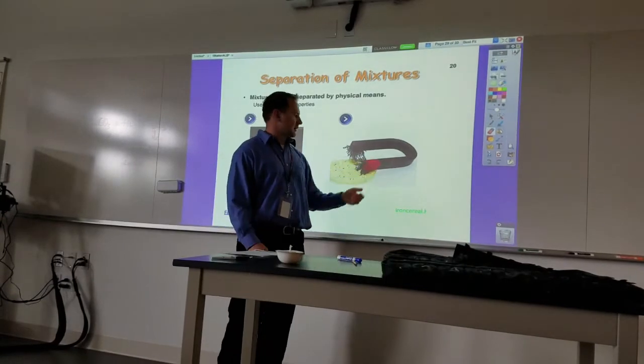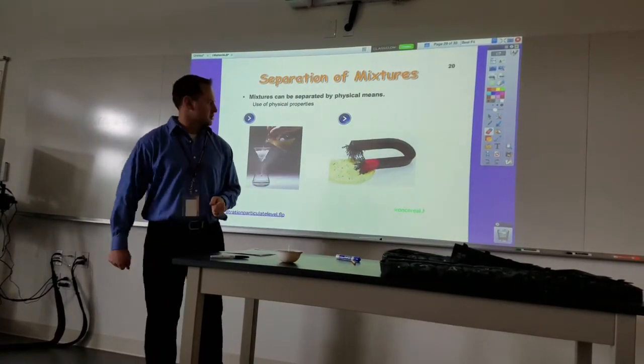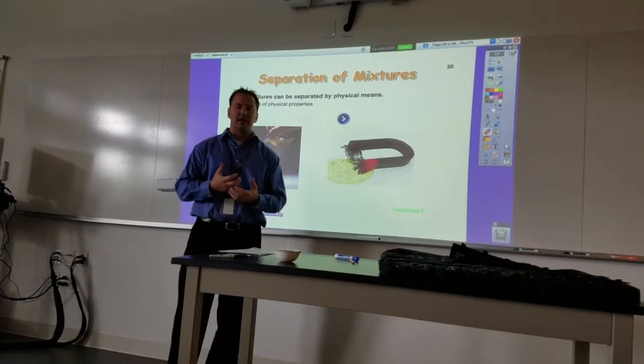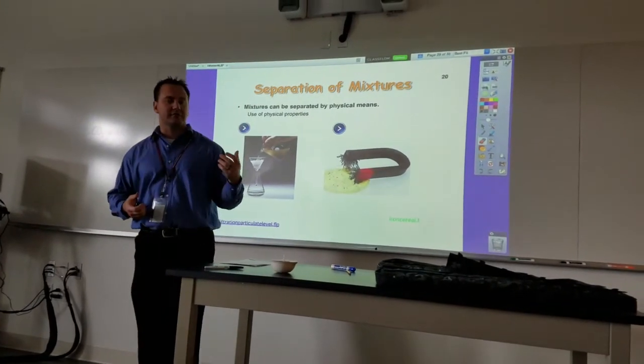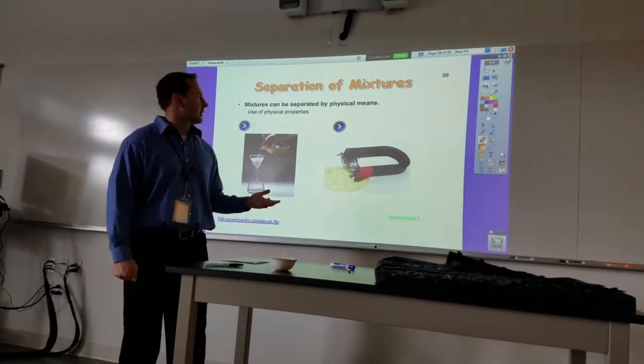Another way, and this is used in recycling—that's how they remove a lot of the metal from the mass mixture they get initially—is you can take a magnet and separate anything that's magnetic from a mixture by pulling the magnetic piece out and leaving the non-magnetic part behind.